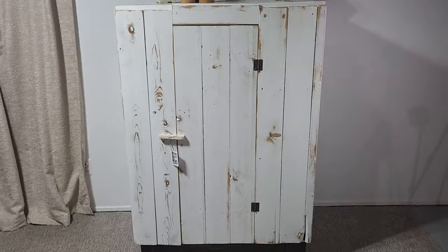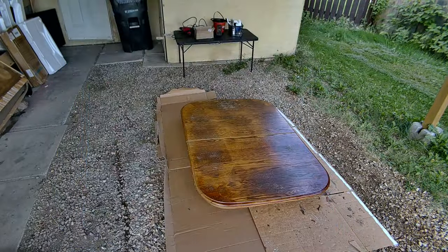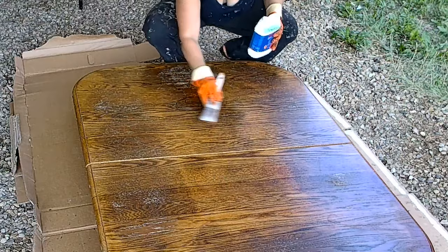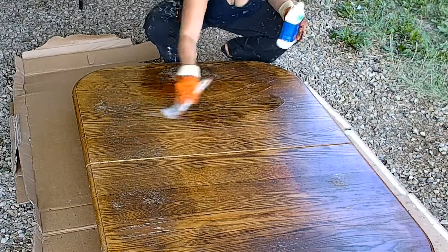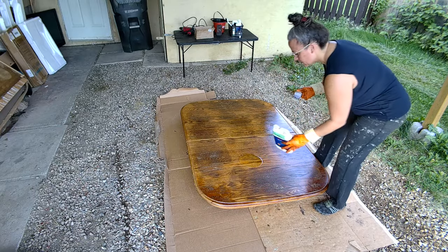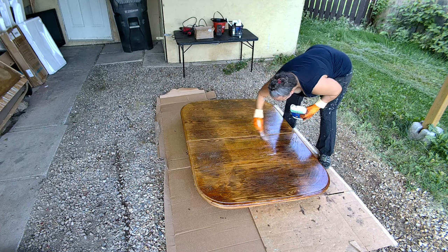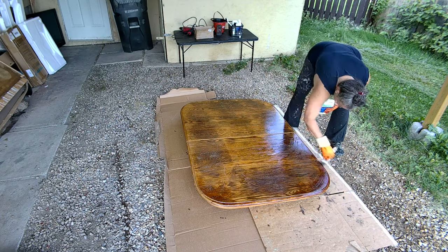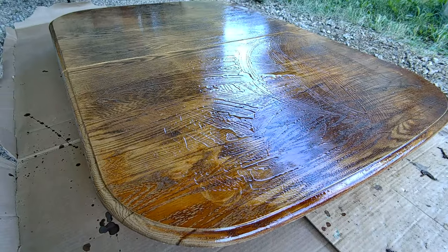Welcome to my shop. There was still quite a fair bit of finish left on this piece, even though it doesn't look like there really was quite a thick finish left on it still. So I chose to use the Circa 1850 soft strip, just because I'm really amped about using it and having access to it. But hindsight is 20/20, and looking back, I should have used Circa 1850 chemical stripper.